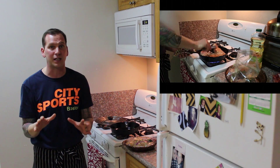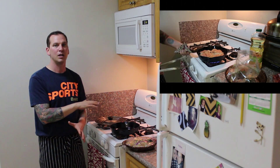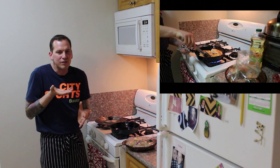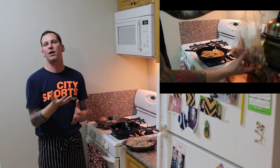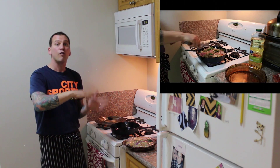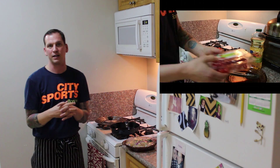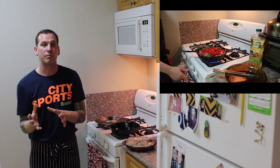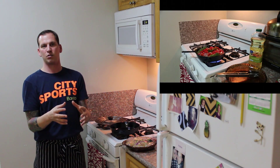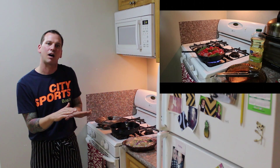Using tongs, take just the chicken out of the Ziploc freezer bag and put it into the hot skillet. You're going to want to sear that for about two to four minutes, just so it gives it a nice golden brown sear on one side of the chicken breast. Once that's happened, flip it over and do another two to four minutes on the other side. Right after flipping, take all of the stuff that was in the Ziploc bag — the onions, the garlic, and even the rosemary — and put it on top.